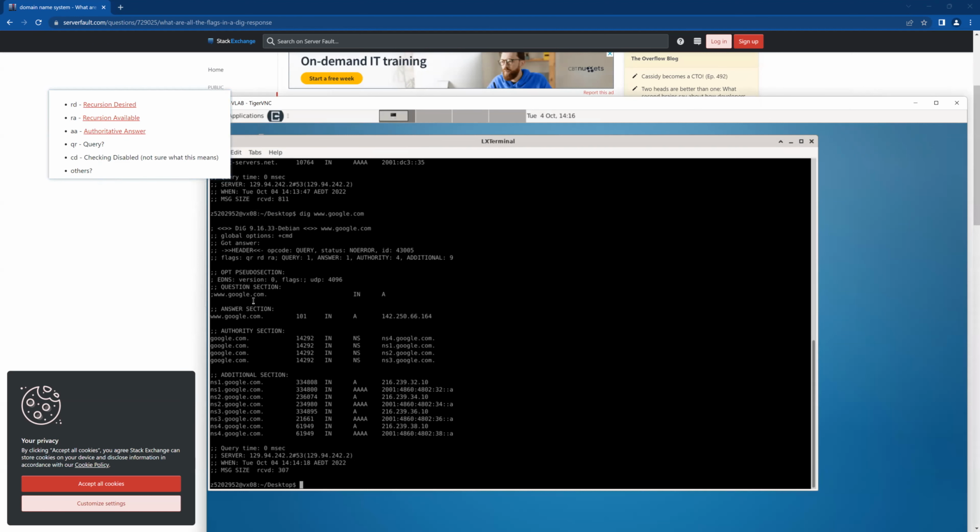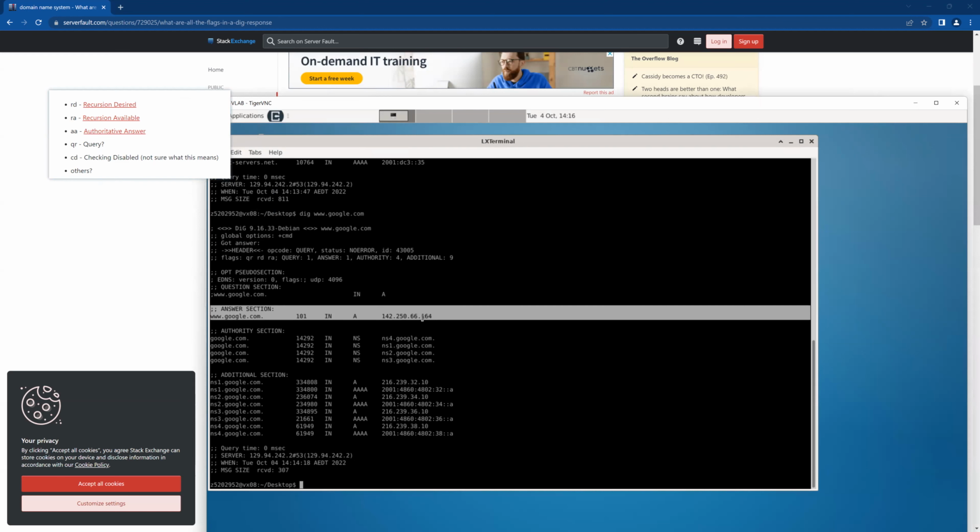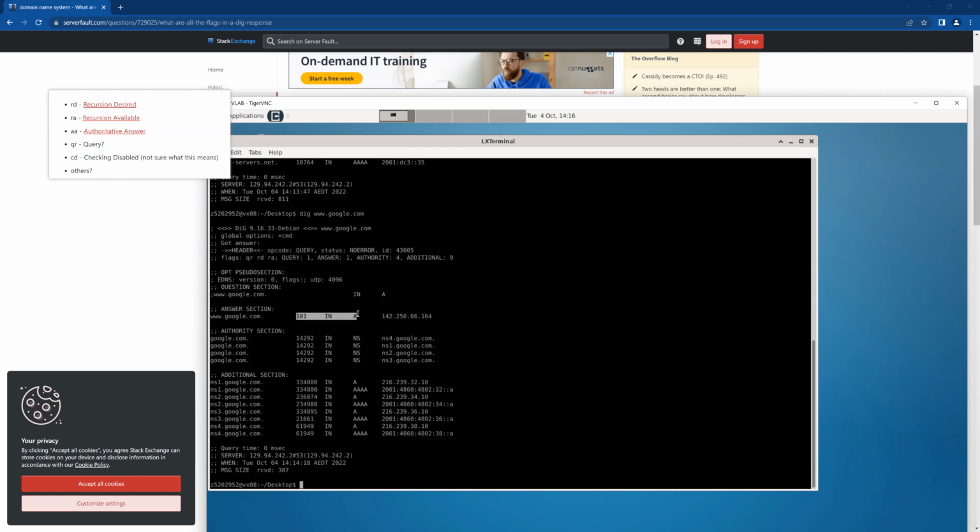And in this part, you can see the answer section, which means the IP address of google.com is this one. It's this IP address. And what's the thing inside? For example, what's the A in here? Any idea? And what is the NS here?